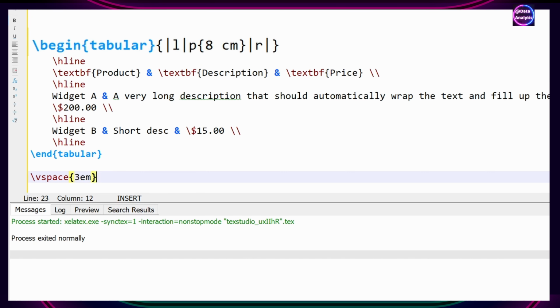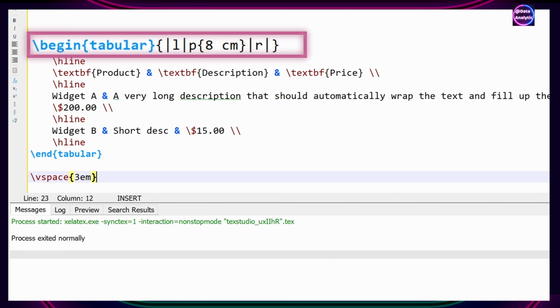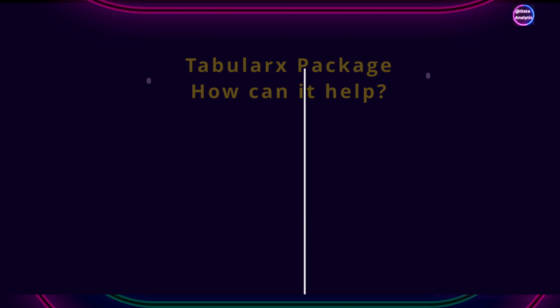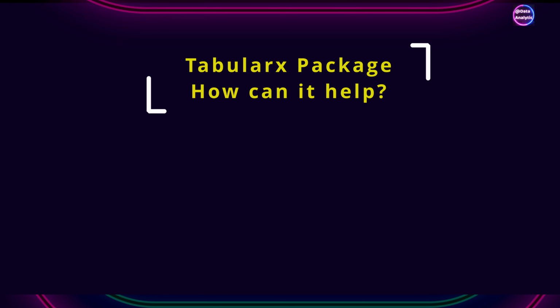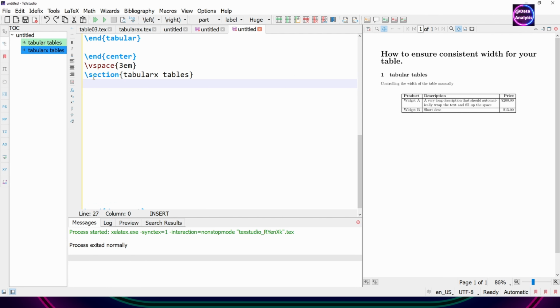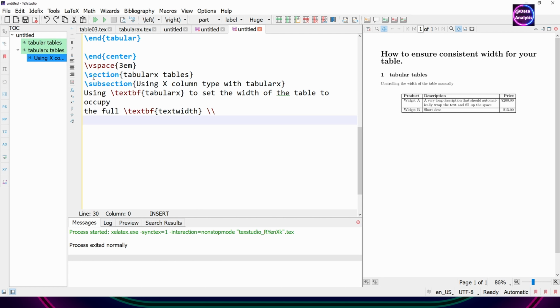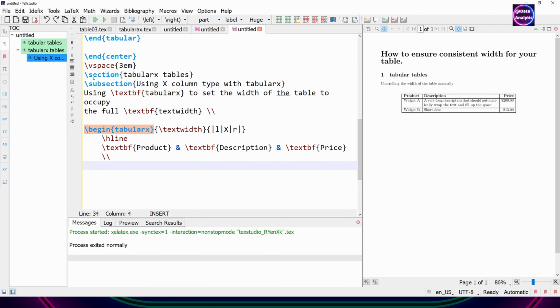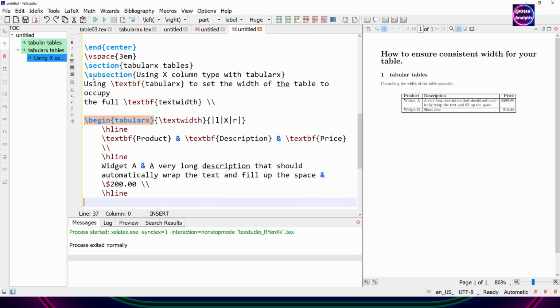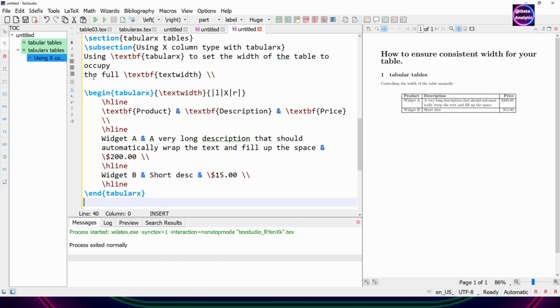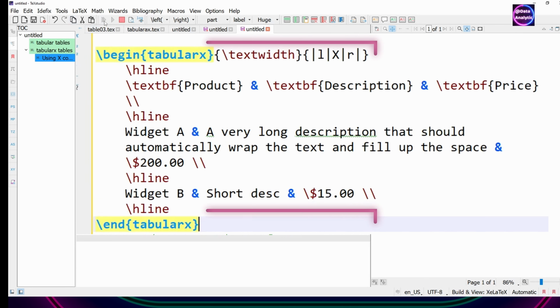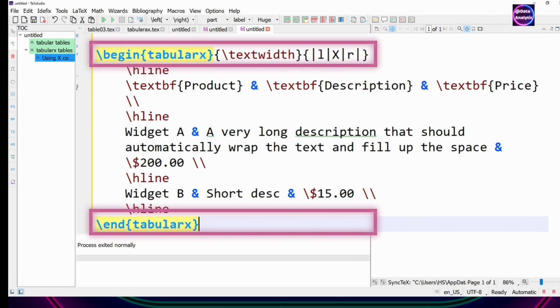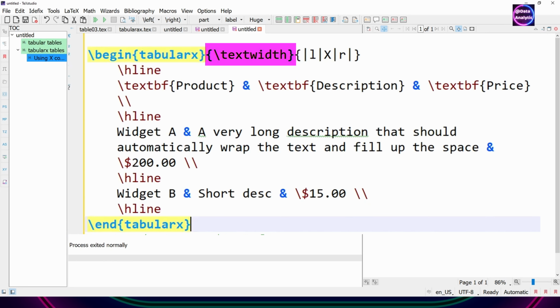And here is a typical tabular, which you have already seen. And you can control the widths by changing the P values and stuff like that. But let's start using the TabularX package now. So here we go. I'm saying begin TabularX, and then I'll finish it with end TabularX as well. So before we run the script, let's try to analyze it. So I'm starting with TabularX, and you can see at the top that there's a slight difference there.